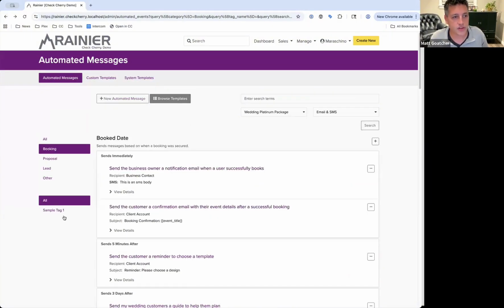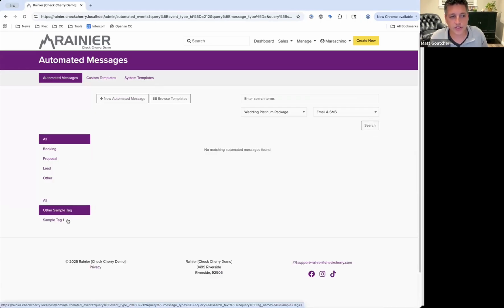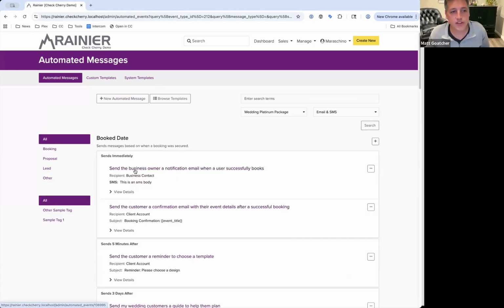And so the next thing I want to mention is, we've always supported what we call tags on these messages. It doesn't look like I have any set up, but basically you can set different tags on the messages. Those are going to show up on the left now as well. So if you go through and tag all your wedding messages with wedding, then you'll be able to see those on the left here and filter more easily as well.